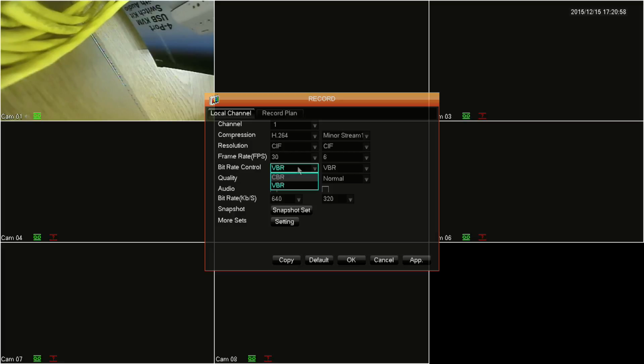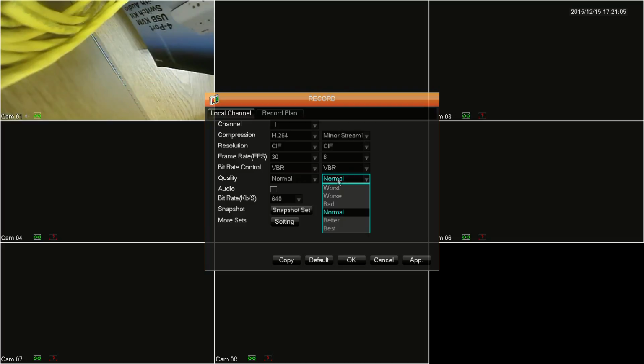Now moving on to the actual controls, you have two settings for bitrate control: VBR for variable bitrate control and CBR for constant. Variable will adjust the data rate up or down based on the data required for the DVR. It's recommended that you leave this setting set to VBR unless you have a device that doesn't support VBR or you are limited by bandwidth. Quality is set when you have variable set, and depending on what quality you set it to is how much bitrate is assigned when adjusting up and down.